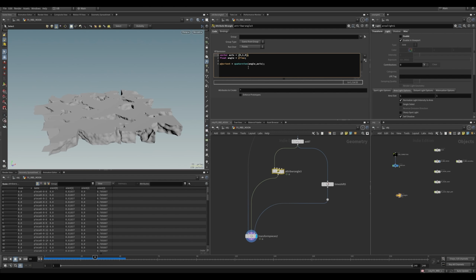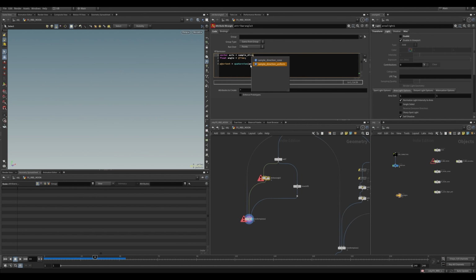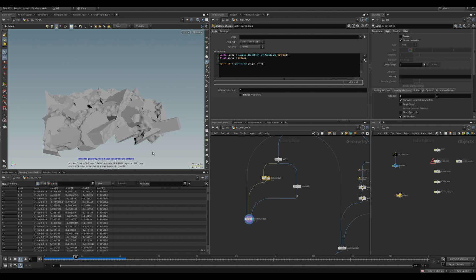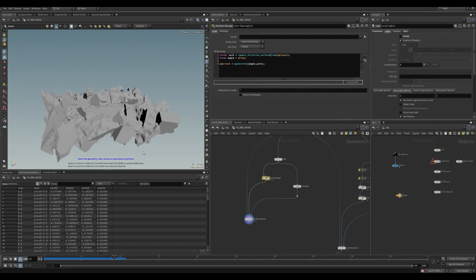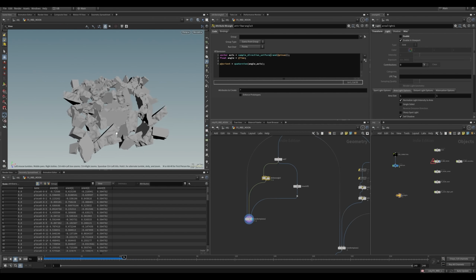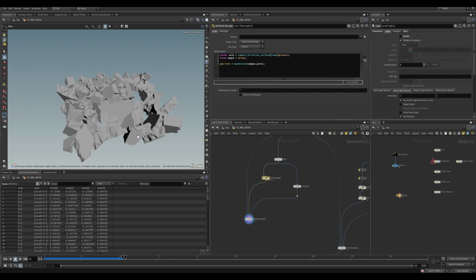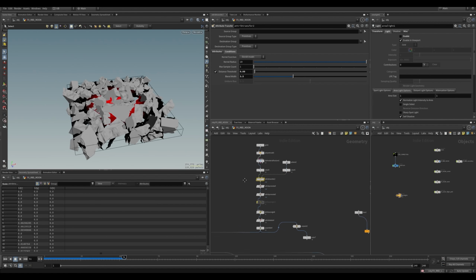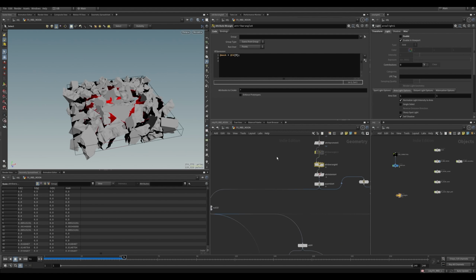So what we can do with that is, again, what I was doing there, sample direction uniform, say random num. And now we have random rotations happening here. So that's cool. But what if we didn't want to have everything rotating? Remember, we created that mask and we called it @mask.